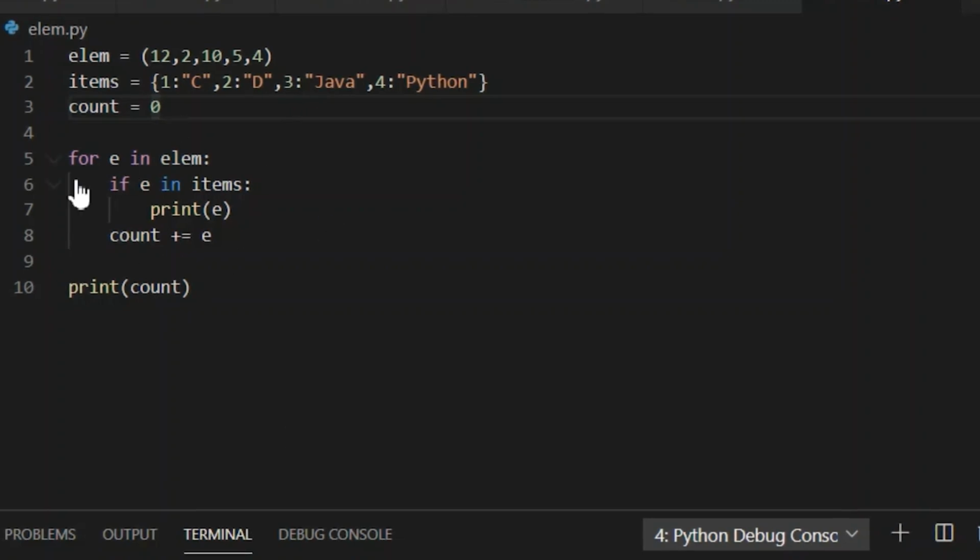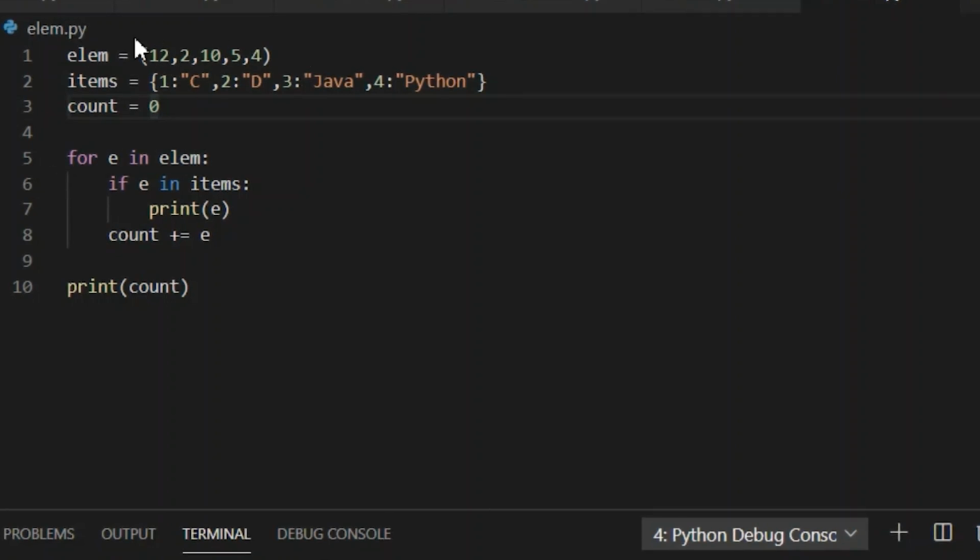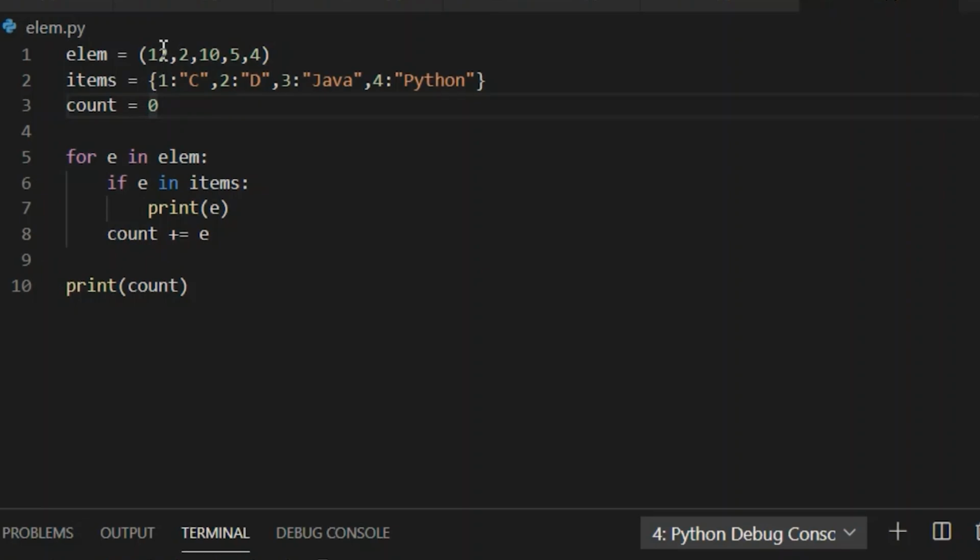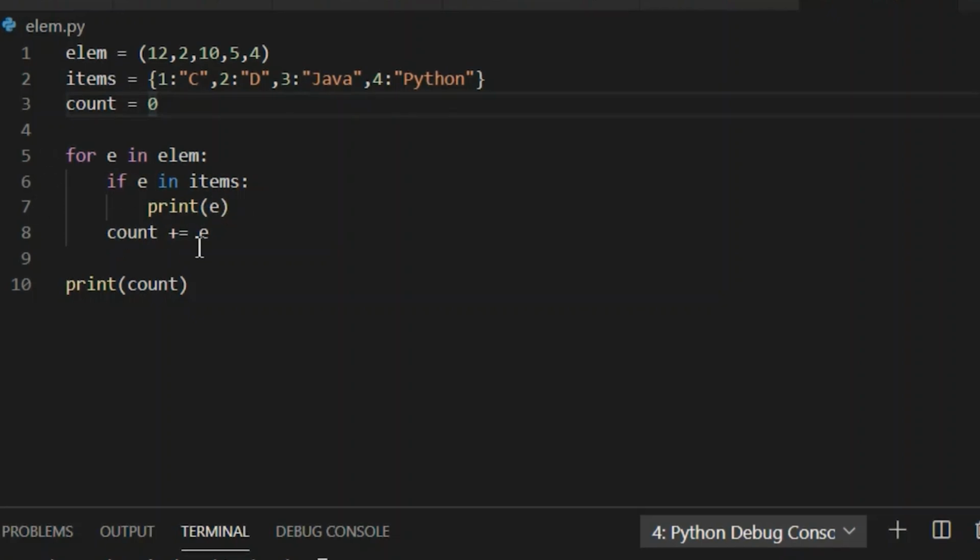And as you can see, as you start going through it, you can see for E in elem, so this is elem here, so for each element, for each one of these, it'll check if E, as in the element you've got, so for the first one it'll be 12, it will check if it's in items, and 12 is not in items, so that's fine. If it's there, it'll print it, and then it'll add it.